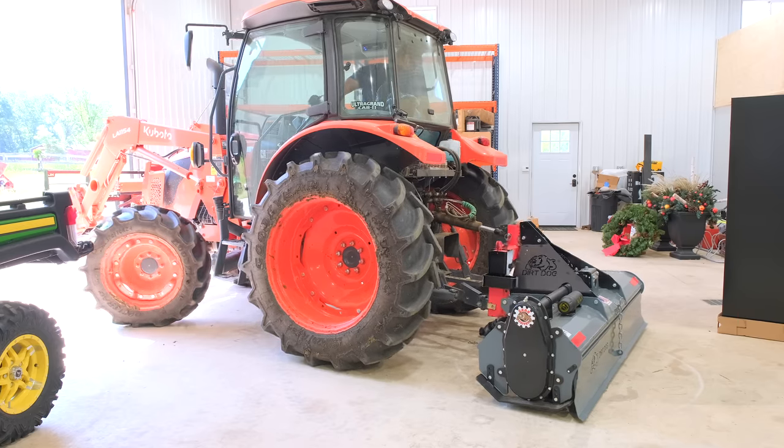I looked visually around the cab, and I don't see a creeper gear or anything else where I can slow this down, which is kind of surprising to me. And it's not working in my favor. I'd like to go slower to really chop up that soil a little bit better. I'm going to have to dig into that. Maybe you guys with the Kubota M4 already know that answer and can enlighten me, politely please.